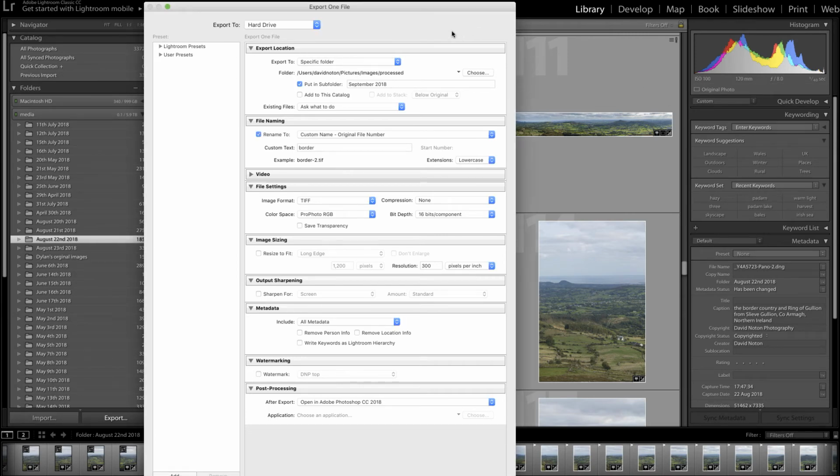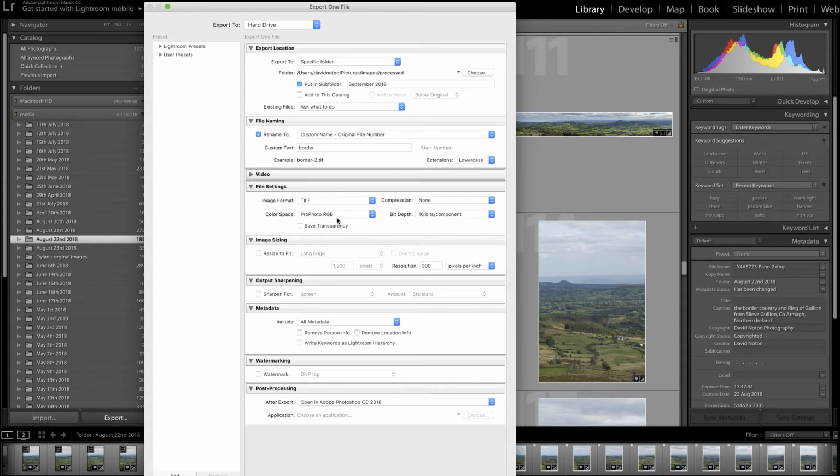So what I'm doing actually is exporting the picture here first to save it as a TIFF and then work on it in Photoshop. It means I'm saving this image at this stage. It's not quite finished, but that does have advantages in that if I want to come back and fine-tune anything subsequently, I have this saved TIFF. And as you can see, I've asked to put it in a folder which I've created called Processed Images here. I'm renaming the image to give it a name called Border. It will apply a number. We will need to apply a number as well because it's a stitched image.